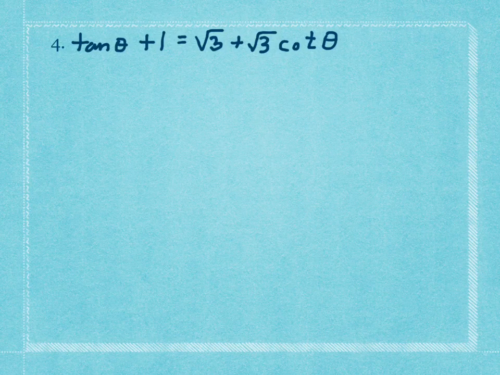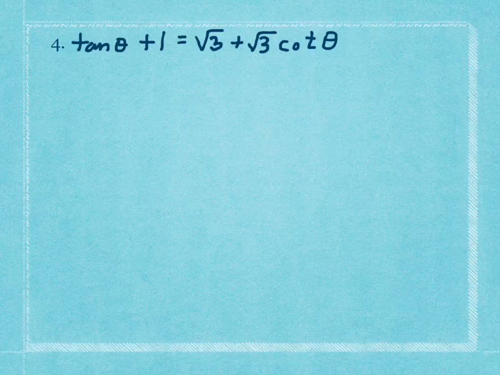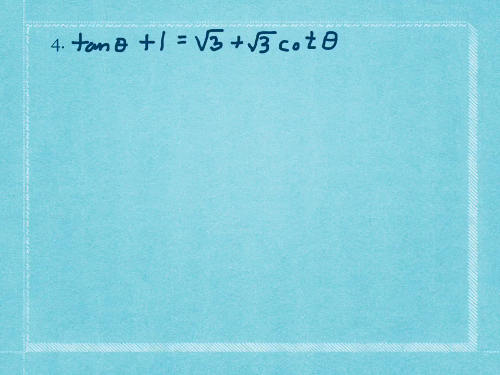So 2 more questions in this lesson, and this is the first one where I wanted to show you an example of changing one trig function into another trig function. If you see this one, you notice that you've got tangent and cotangent within the same problem, and we can't do the cutesy things we were doing on the last 2 on the board, right? Because we've got other addition and subtraction going on. So we've got to be a little bit more careful in how we work with the problem. In particular, we need to change this cotangent or the tangent into the other one. And because they're reciprocals, that works pretty well.